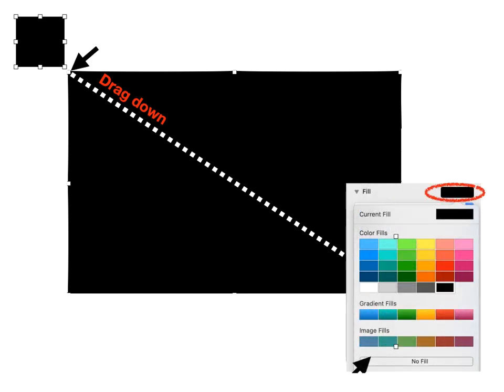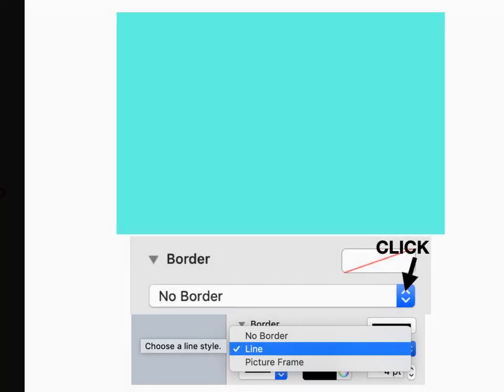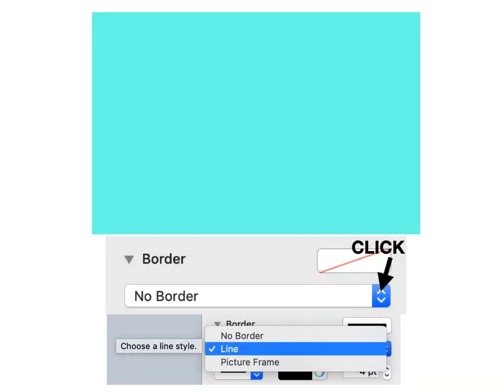If you want to have a background color, click on the rectangle and then go to the right to find the word Style on the top of the panel, and then find the word Fill below. Click on the black box to view the color choices. Find a color you like and click on it. Or to have a blank space, click No Fill at the very bottom. I chose this light turquoise.